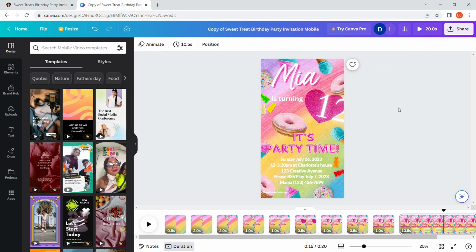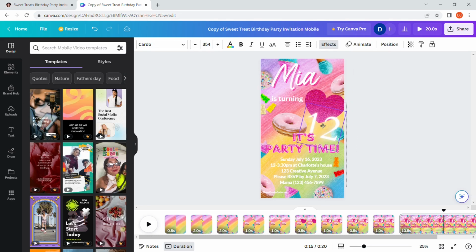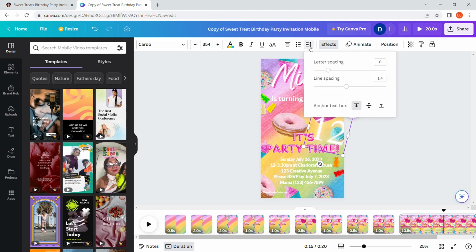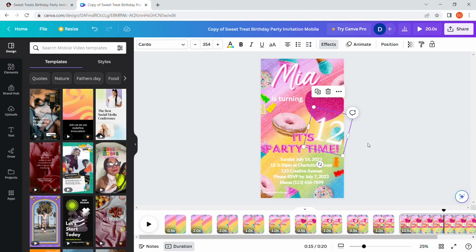So let me click off of that because I stopped editing it. And now I'm going to click and drag it just so that it's down here. My biggest thing is I want to see the spacing between the 1 and the 2 here. Now I'm going to click on the spacing and we can see both. We're going to go to the letter spacing and we're going to click and move it to the left, and we'll see that it gets closer and closer. And I think that's a lot better than what it was. So now I'm happy with that.